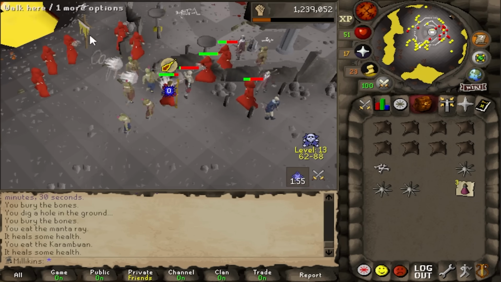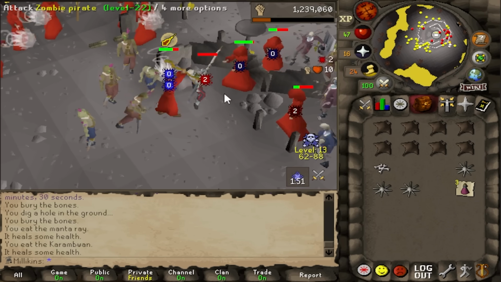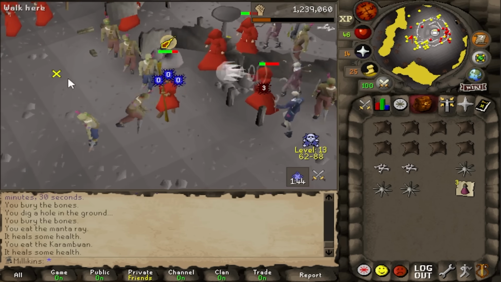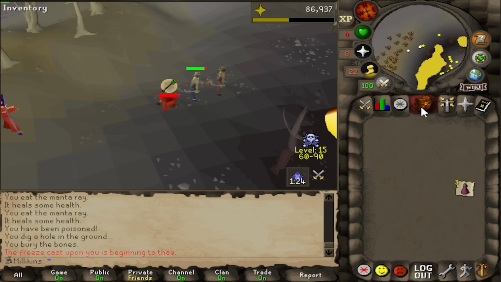Oh gosh, there's bone spawns everywhere, so I'm going to apologize in advance if I accidentally bury a little bit too many because I might just think they're mine. But I'm just going to pick them up as I kill them. I was running around a little bit too reckless before. And we got our first death coming up. I expect a lot of those to happen.